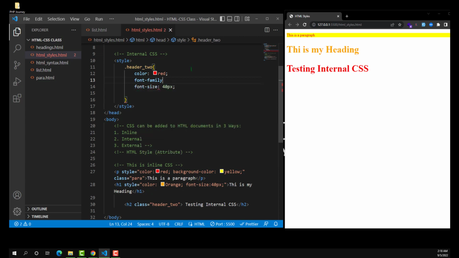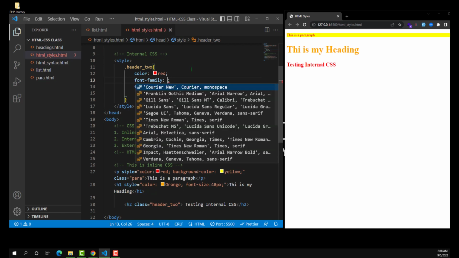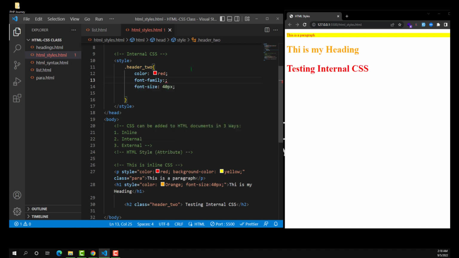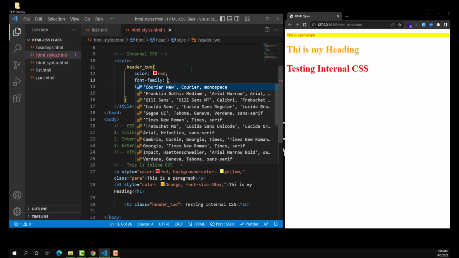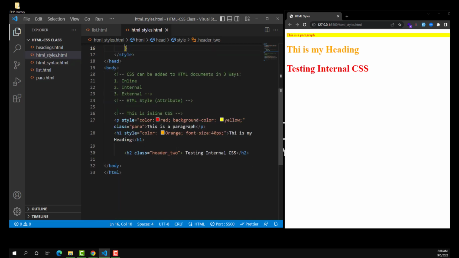Normally, while writing font family, you get this option, but in a scenario where you don't see it, the key is control space. Okay, so I'm going to use Times New Roman. I think this is better. So this is how we do our internal CSS, and this is our inline CSS.